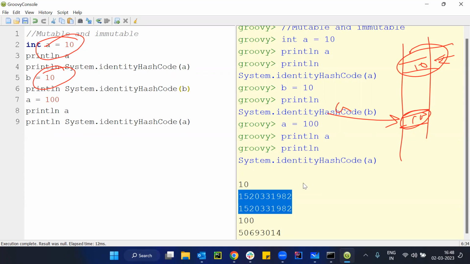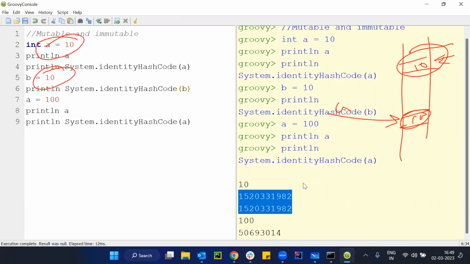Actually, there's something called the singleton pattern. I'm not sure how Groovy works behind the scenes, but once you create an object of a certain thing, not for all numbers, but I think in some range from 0 to 256, it will actually point to the same memory address. So this does some kind of optimization, and there is only one instance of 10 in your memory, and all these A, B, C variables, whatever you have, are pointing to the same memory address.